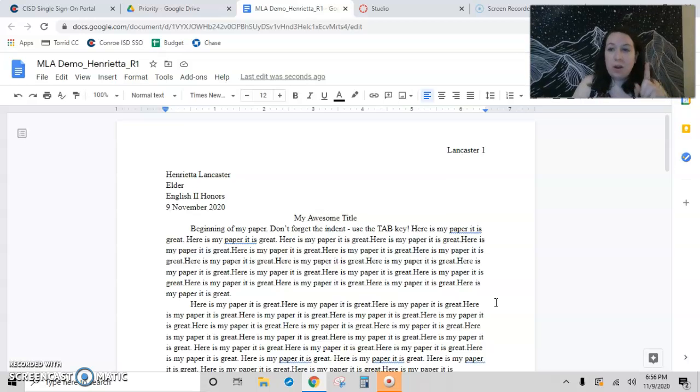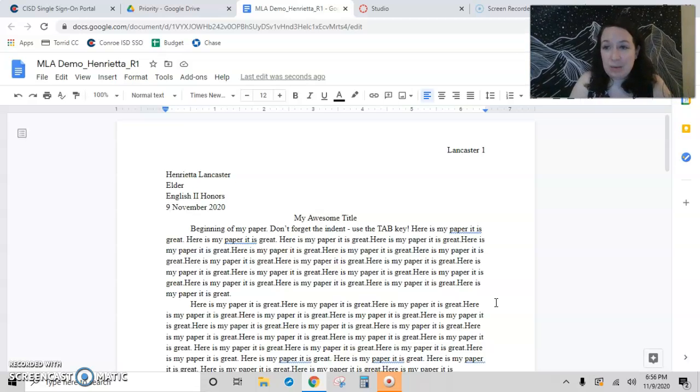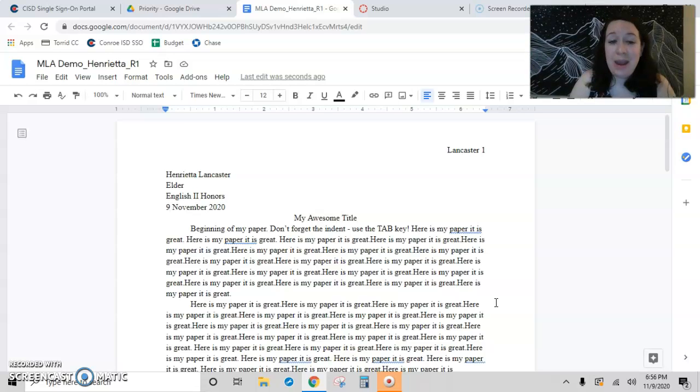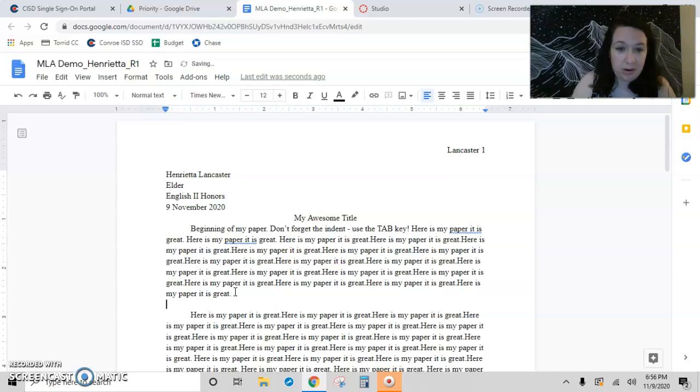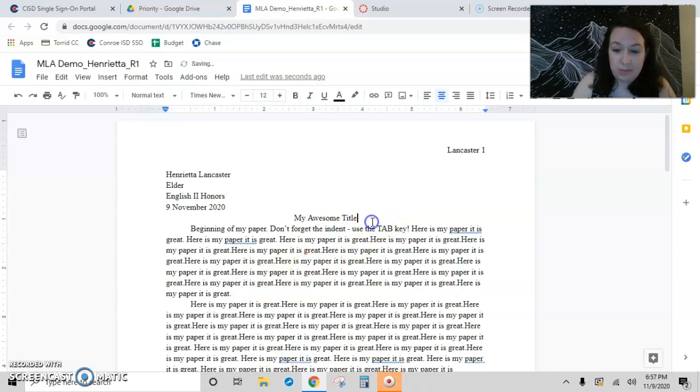Okay, so we have covered 1-inch margins, our heading, our header, the title, and the beginning of paragraphs. I think all that we have left for MLA format when it comes to the paper itself is to double space. So I like to wait until I'm all done and make sure there are no extra spaces anywhere. Like notice I don't have a space in between paragraphs. I especially don't have a space after my title or before my title. It just all runs together.